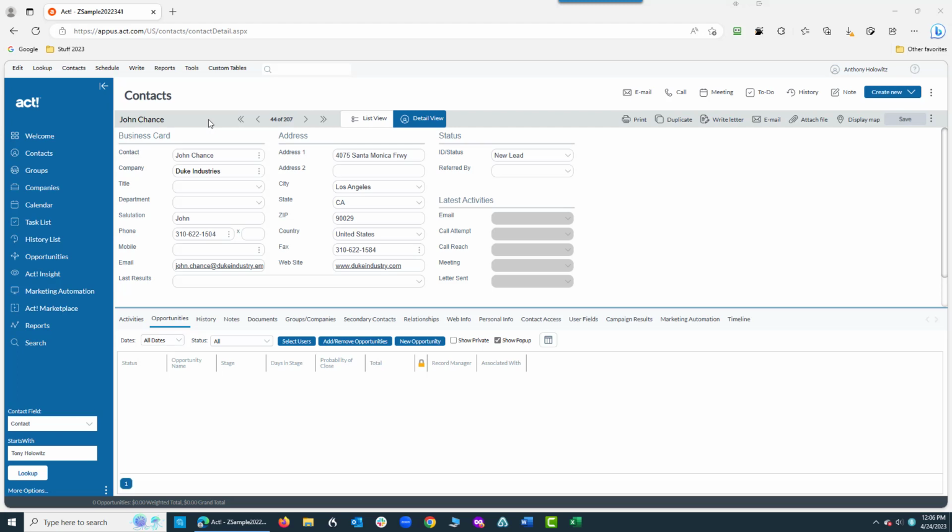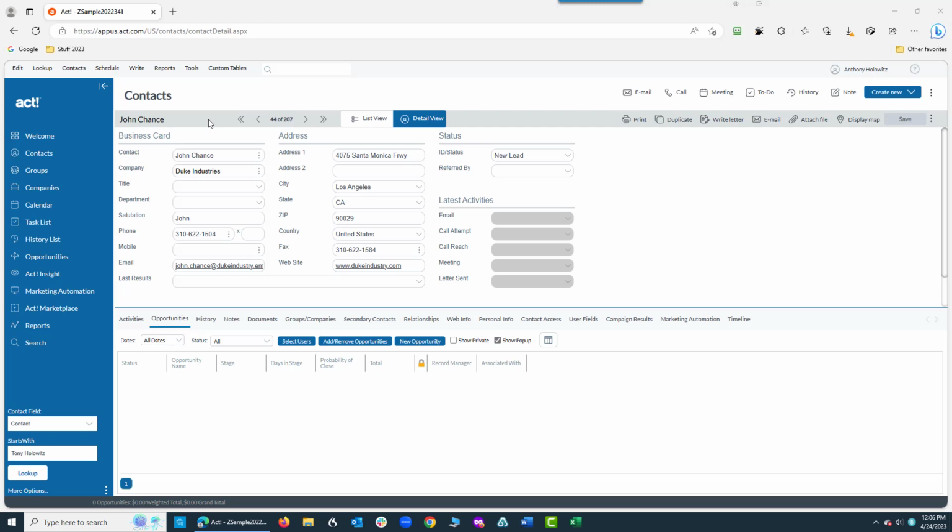When you are working in an ACT database, you might have certain things that you want to do that are private. For example, let's say you have a lot of different ACT database users, and you want to make something private. Well, that's understandable. So how do you do that?